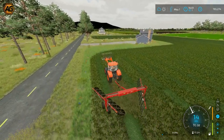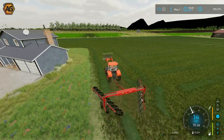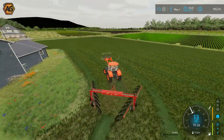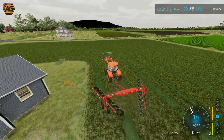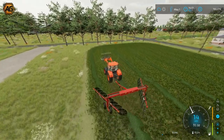It could be a combination of things. It could be a clash between Maize Plus, it could be a clash with the equipment I'm using. Who knows? This might be the way that the clover has been written into this map, so we'll make do with what we've got. At least it's usable, unlike the alfalfa, we weren't able to use when we first mowed that. So anyhow, let's carry on. We'll jump into a little bit of a time lapse here as I windrow around the field, and we'll see when we're done.